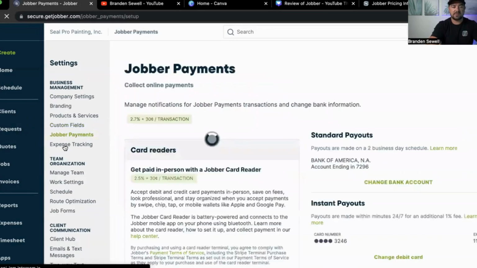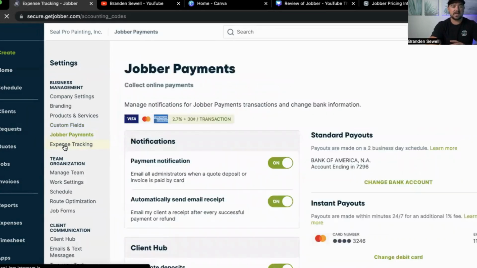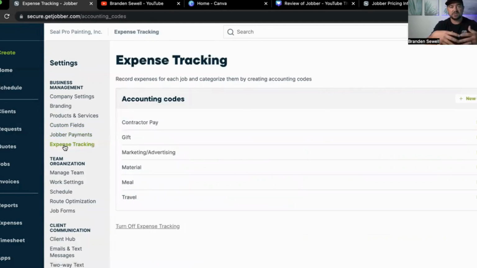Next, you have Jobber Payments, which you can get set up. I'm going to skip past that. Jobber Payments is essentially just how you're going to take your customers' payments on Jobber with a card. And then you're also going to be able to have them pay their deposits, their balance, and they can leave tips on a card. So definitely get Jobber Payments set up. That's going to make it so much easier for you to get paid and not have to be chasing around checks or cash. Jobber Payments just makes things so much smoother.